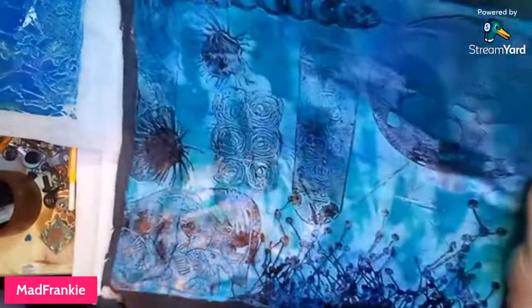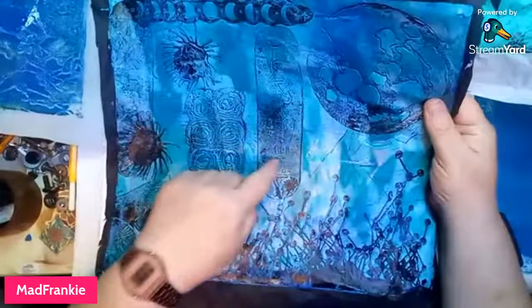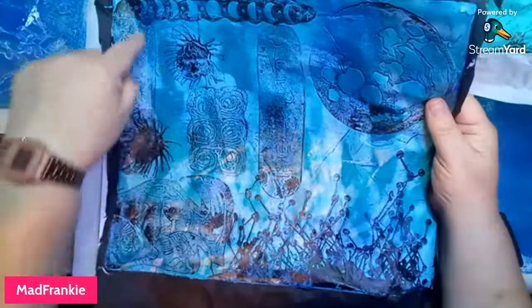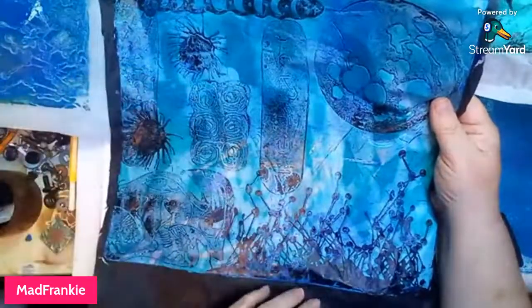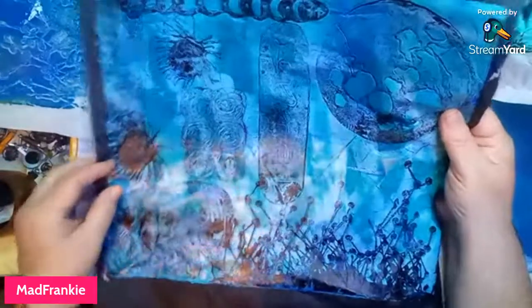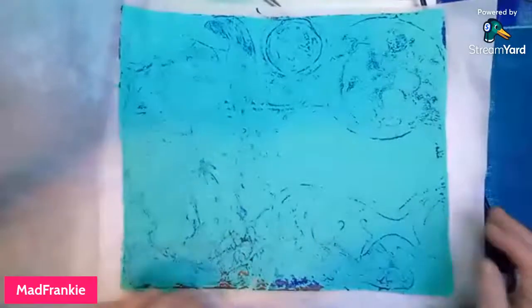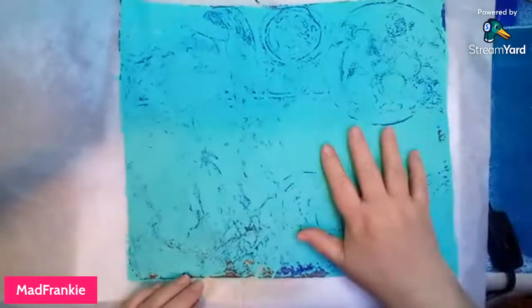Yeah. You can see that this is more than one print. There's the other trace print underneath of the blue with the other pieces, yeah? Because the moon is over here on that one. So that's interesting to see it in multiple ways, layers. And this is the really pale one, taking off the last of the blue. And I will go ahead and do some more print.